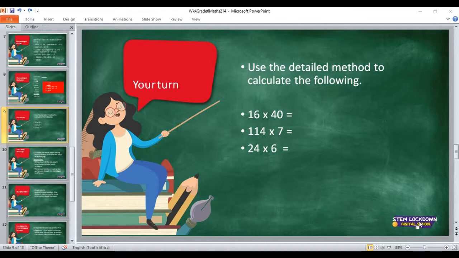Okay, I don't see anything as yet. I don't know whether Buntle is typing a question or you are typing the answer, but I'm just going to wait a few seconds just so I see. Okay, there are new messages coming in. Let's see. Okay, we have the correct answer.